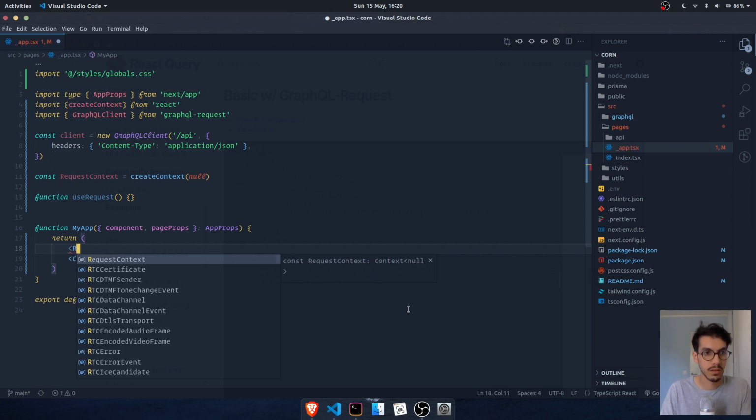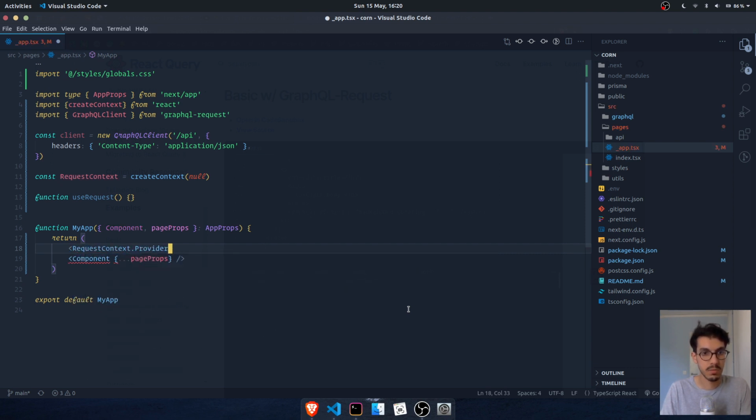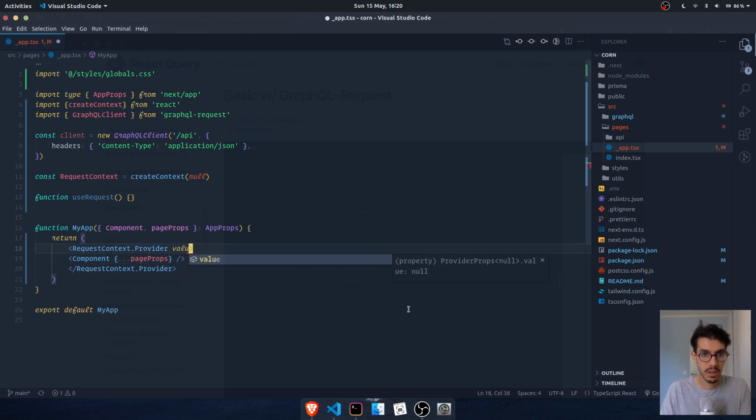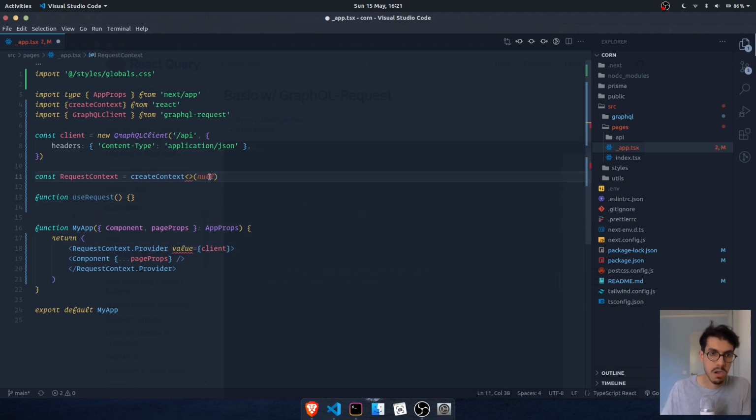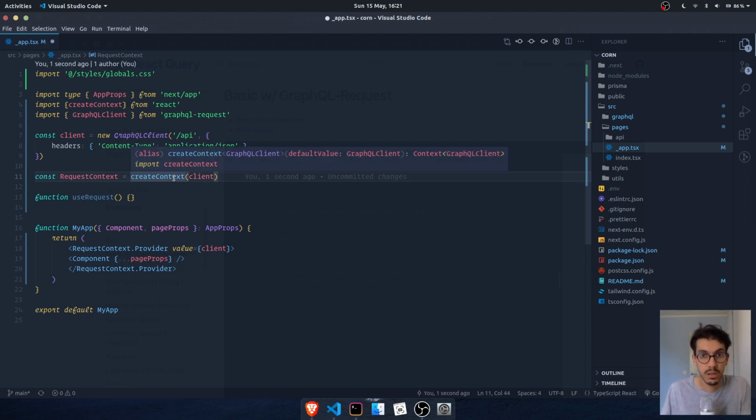And then RequestContext.Provider, and then value is gonna be client. Can I do this? This is the initial value, right? Default value.